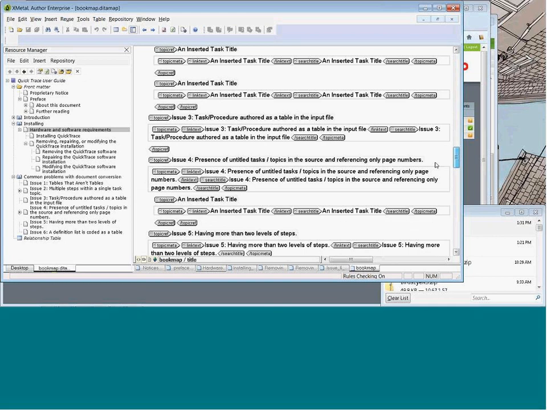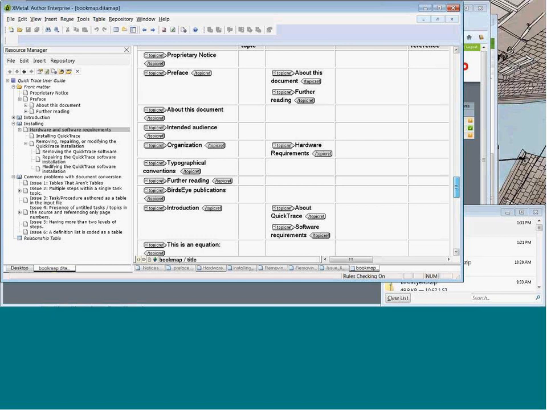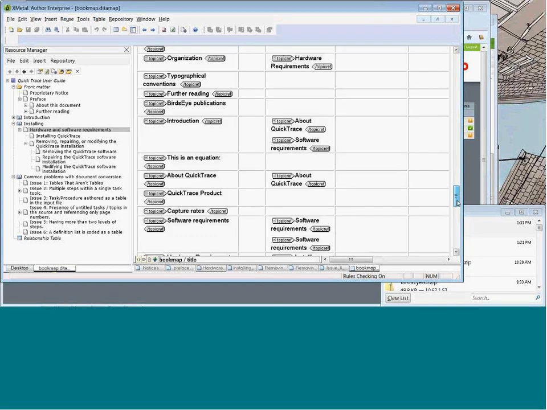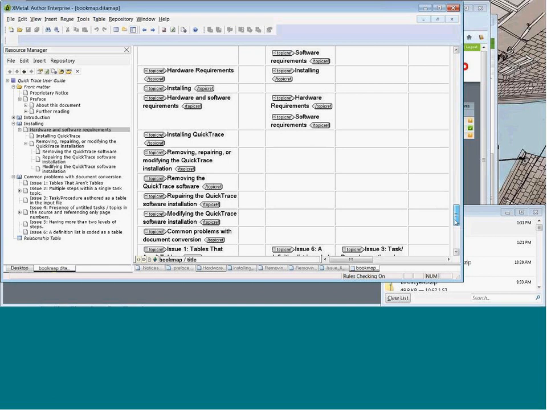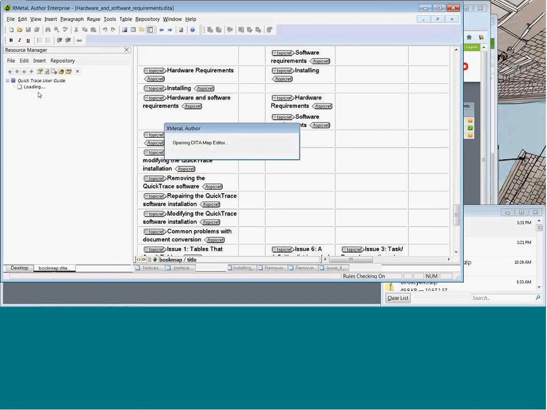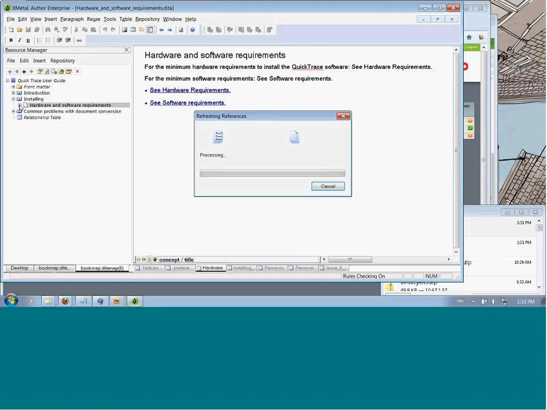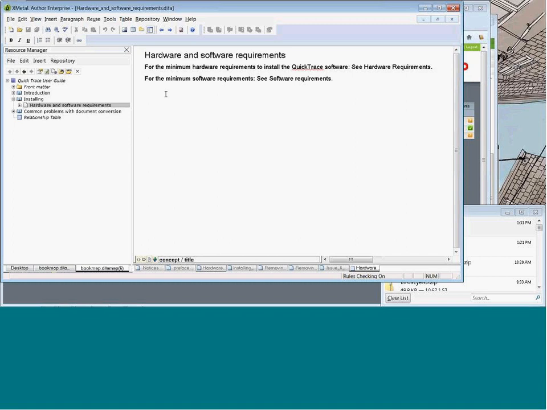So here's our rel table, and as you can see, these links that were related links at one point are now appearing here in the relationship table. So it's as simple as that, really. The links no longer appear here.